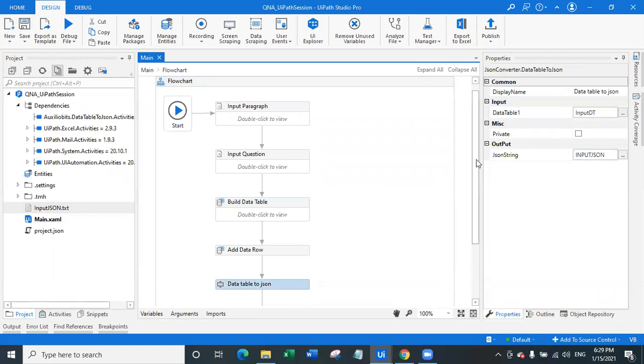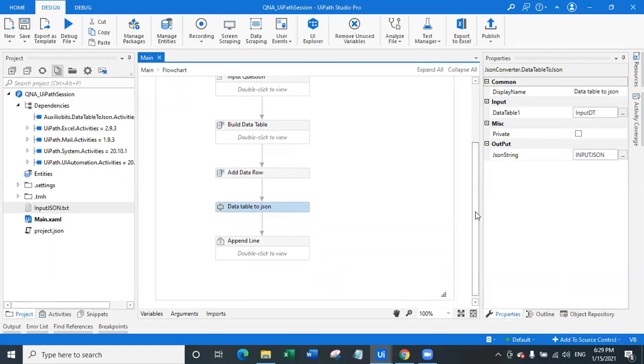Now, if I do not want to include these square brackets in my input, what can I do? Can anyone answer?